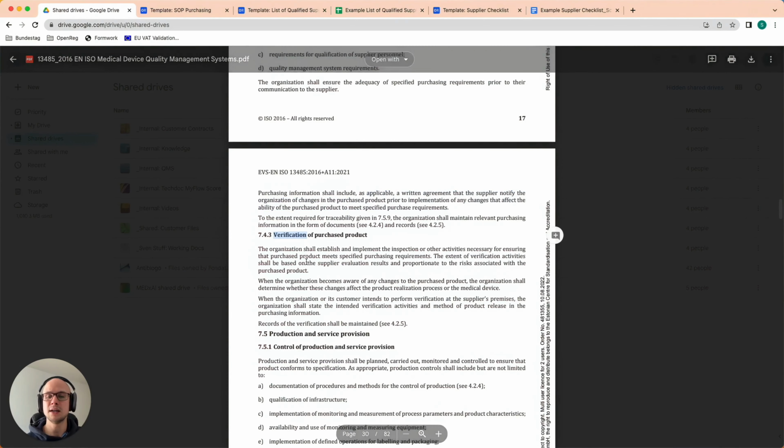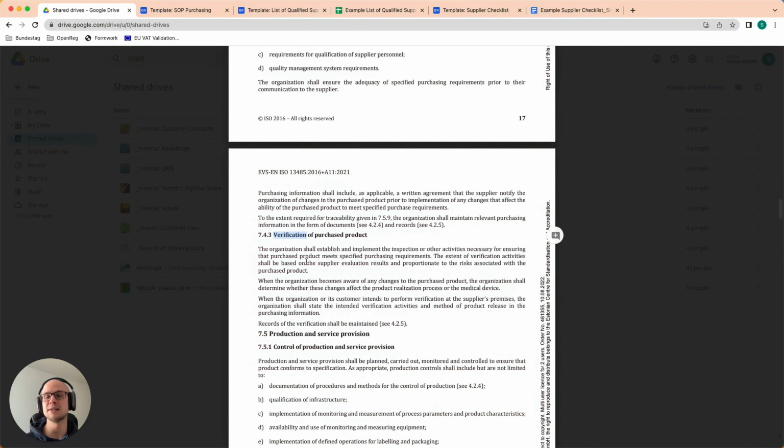And lastly, products and services you received must undergo an inspection to verify the conformity with your purchasing requirements. And ideally, the inspection's results should then be routed back to your supplier evaluation.